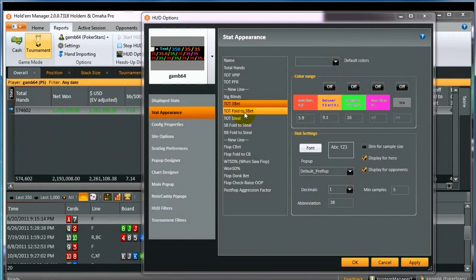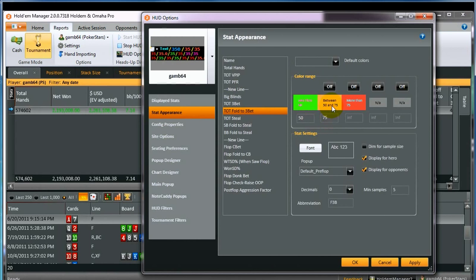The following stat on my HUD is the fold to 3-bet stat, which is a stat you should look at whenever you are re-raising against regulars. Let's look at the boundaries for this one. Less than 50% I would classify as loose, and I use green for my loose colours. So I've reversed the traffic light scheme for this one. 65% in my opinion is about normal, so I've set the normal boundaries around this from 50 to 75. Anyone folding more than 75% of the time is being really quite nitty.